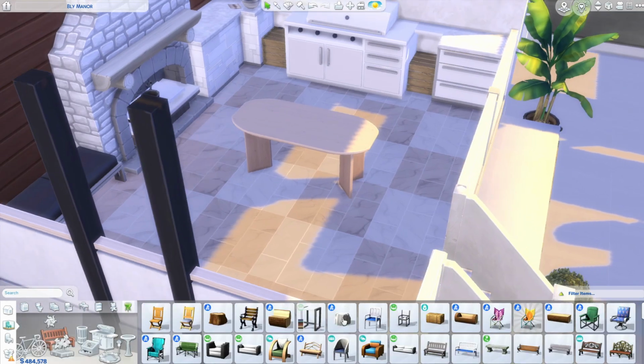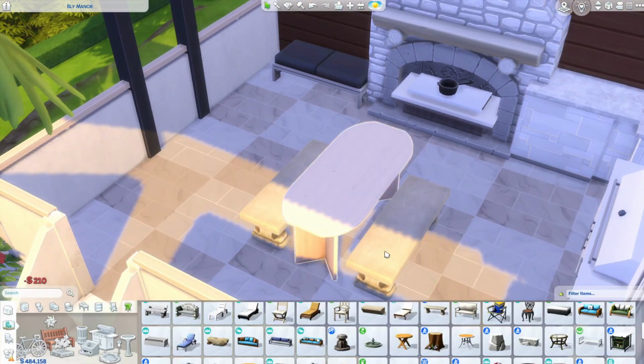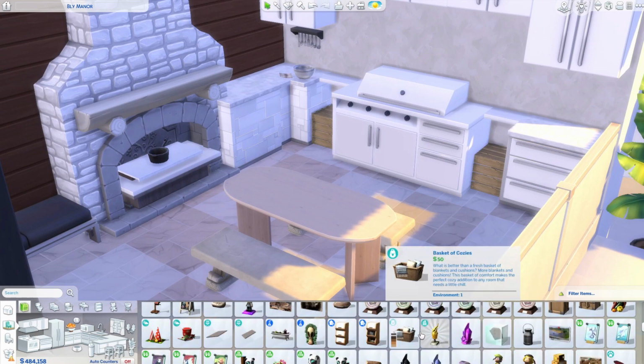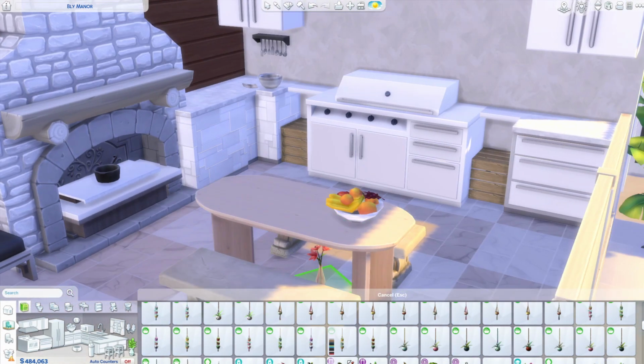I wanted to make it so you were cooking soup or something like that in the fireplace, and I think it turned out really nice. I actually came up with that by myself. It doesn't look great, I know that. That's how you can tell that was me, but I think it was a kind of fun idea.